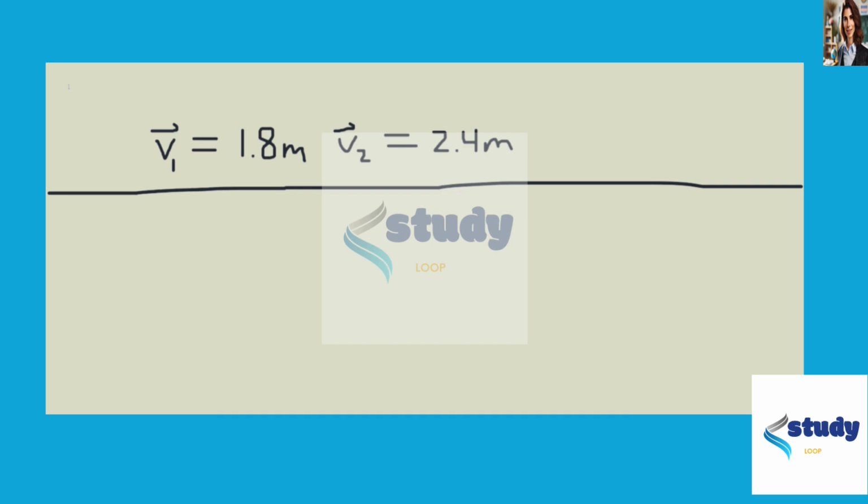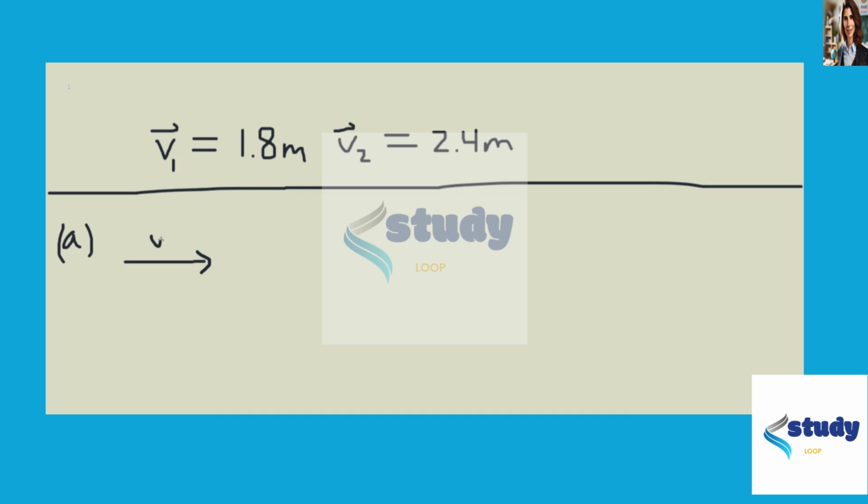For our question, we are told that we hear a snake rattle and we make two different displacement magnitudes, which I call V1 and V2. So the magnitude of vector V1 is 1.8 meters, and the magnitude of vector V2 is 2.4 meters. In sketches, it says to show how your two displacements might add up to the different results of A, 4.2 meters, B, 0.6 meters, and C, 3.0 meters.